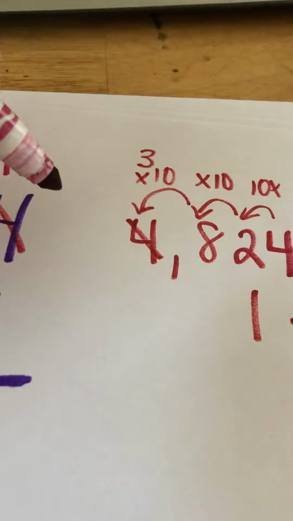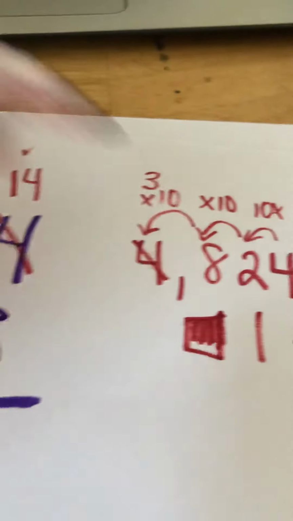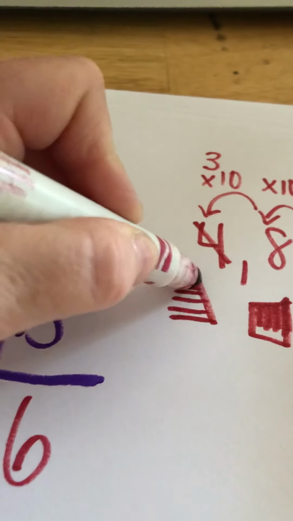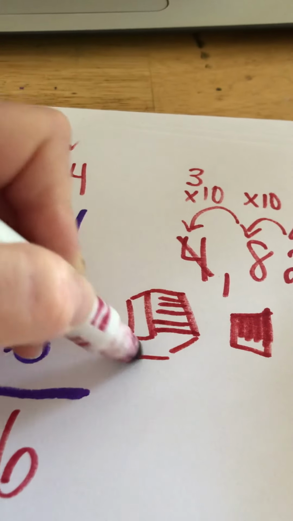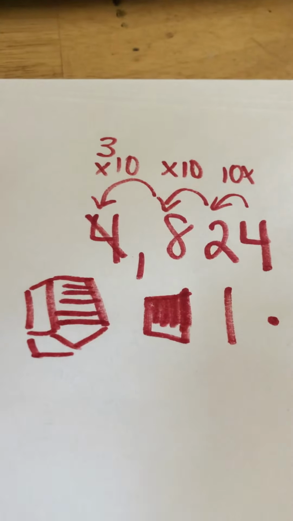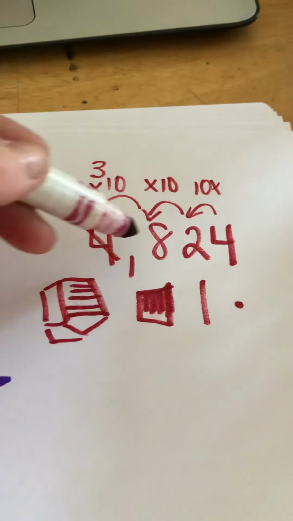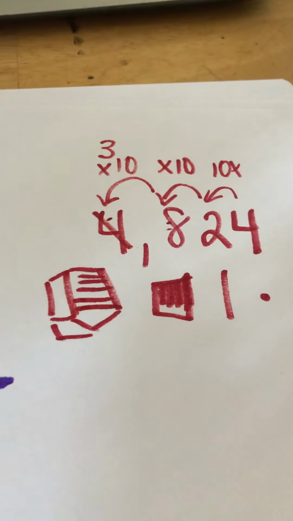It's going to take 10 singles to make a 10 rod. It's going to take 10 10 rods to make a hundreds flat. And it's going to take 10 hundreds flats. It's going to be harder for me to draw. To give you, how's that? A thousands cube. So if you can do this, you could actually start writing problems that get bigger and bigger and bigger. You just keep taking 1, adding 10, taking 1, adding 10 every time you need to borrow.